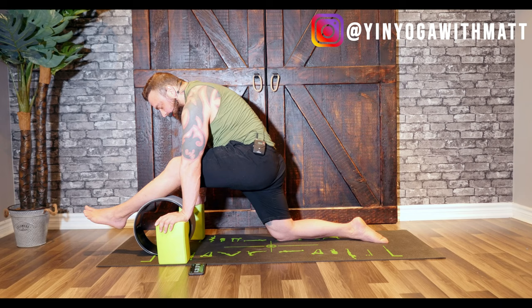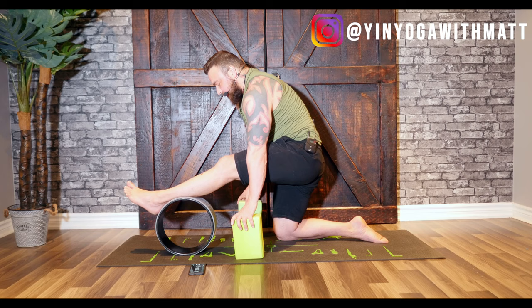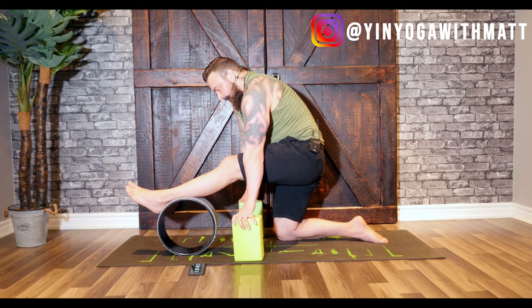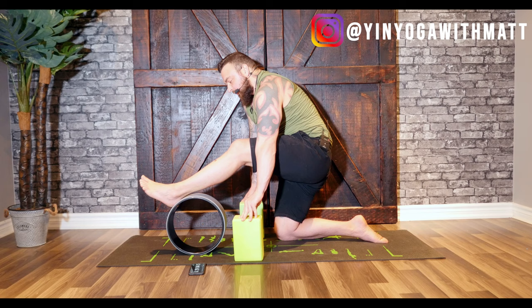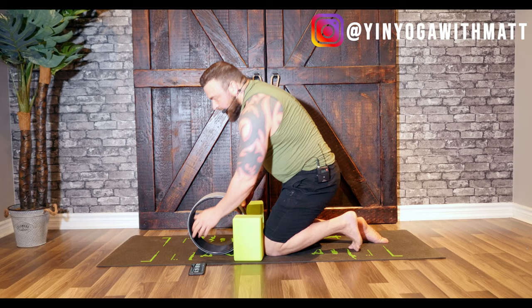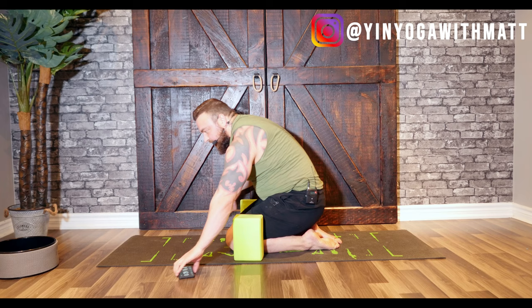When you're ready, you can move your hips back. Slowly place the blocks back in the middle. Go into this gentle hamstring stretch, which feels really good. And then we can roll off the wheel. And I'm gonna be placing the wheel aside because we're done with it for today.